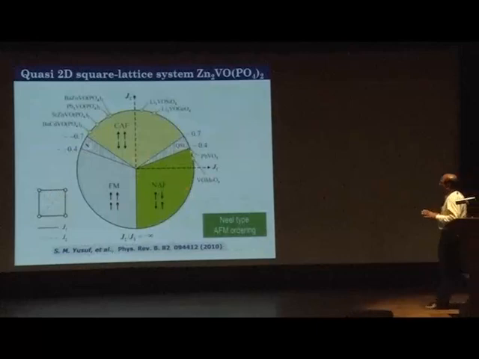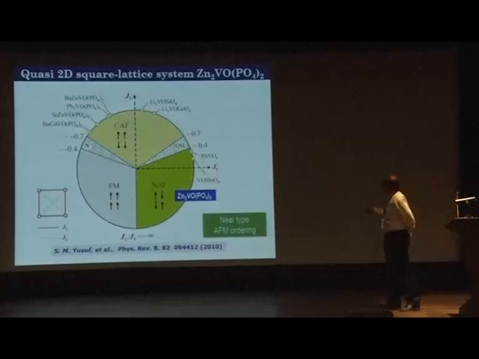And if we map our system with respect to the available phase diagram with respect to J1 and J2, this vanadium based system, this is the Néel antiferromagnet, it lies over this range between J1 and J2 over this. So this is the Néel type antiferromagnetic ordering.